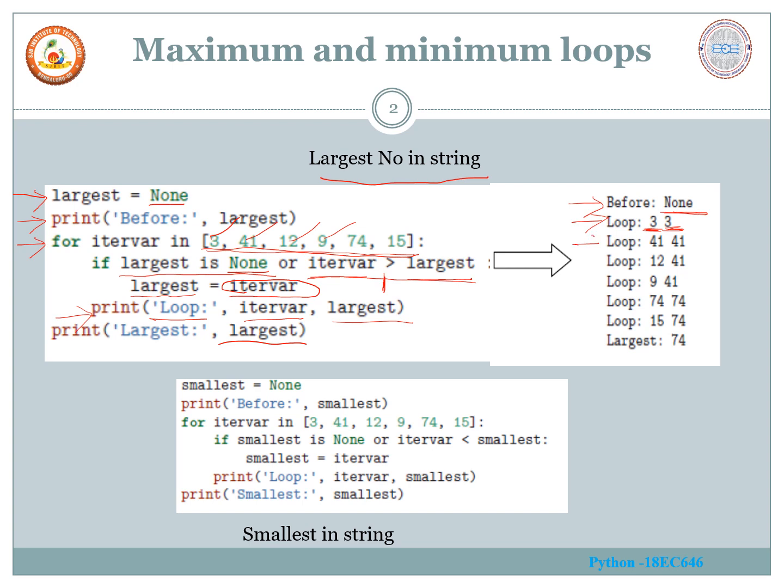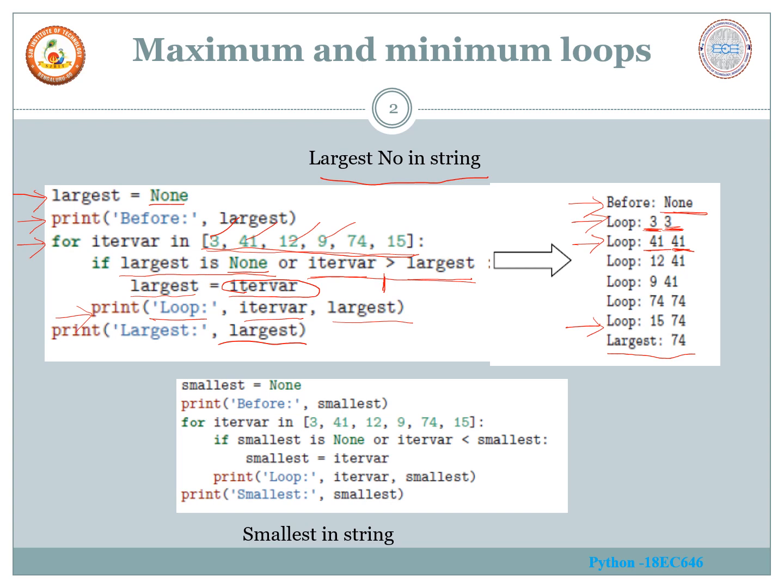In the second iteration, it checks the second iteration value, which is 41. It compares whether the iteration value 41 is greater than the largest value. Since it is greater, the largest value will be loaded with the value of the list, that is 41. Similarly, it keeps on checking which is the largest value, and finally the largest value, that is 74, will be displayed or printed.